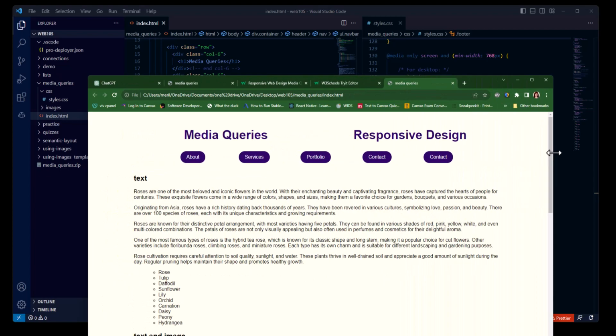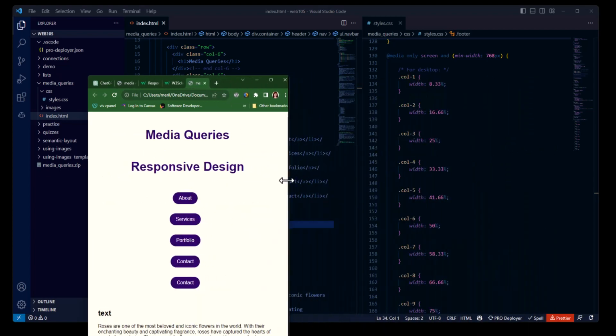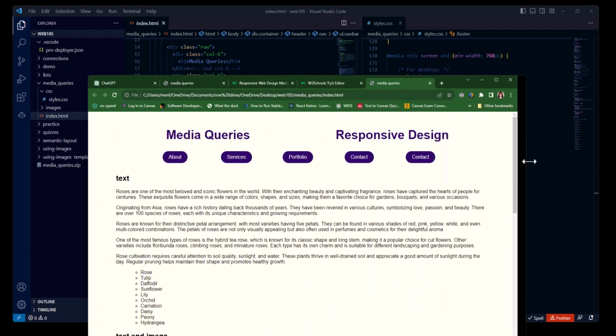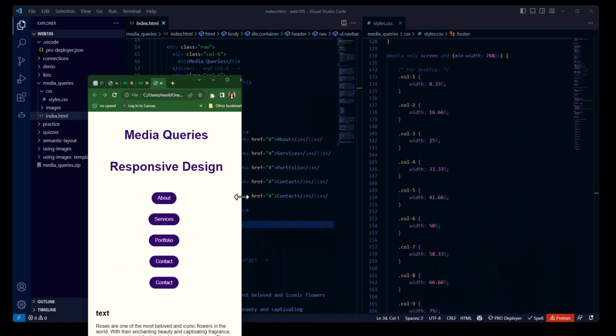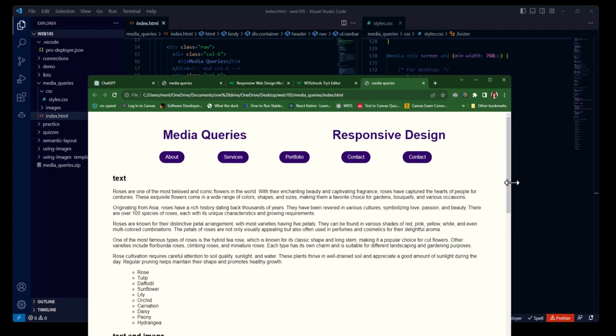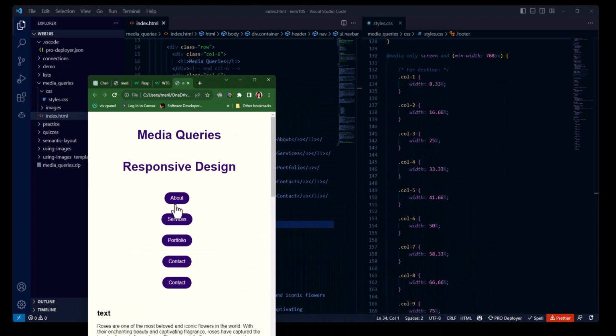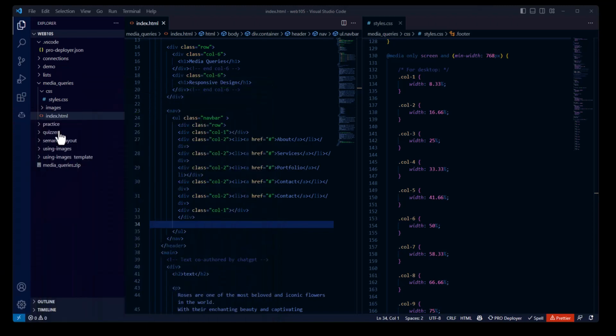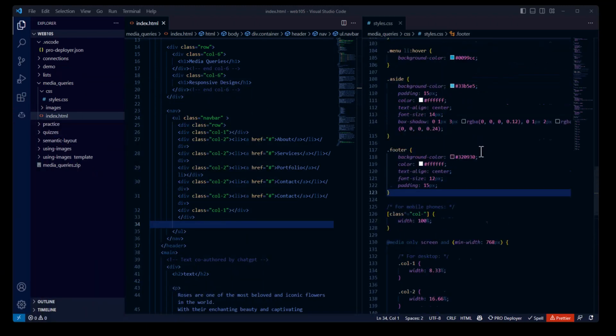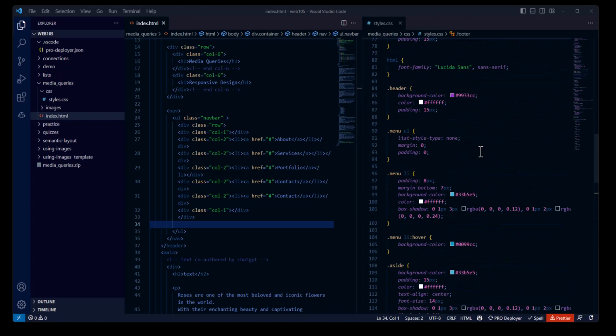Now, you can see that the buttons get further apart. Now, this is not necessarily good design, we probably want these to have the buttons go all the way wide. So we need to look at that.